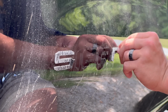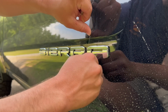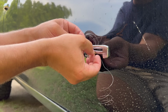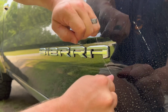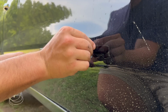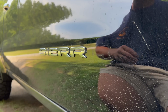That's a pretty minimum cleanup to do on this side. I'll be a little extra careful on the passenger side and hopefully be able to get them all off even better than this. All right, let's try to get this one off super, super clean. Wish I had some better fingernails to grab this thing, but nice. Perfect. One down.